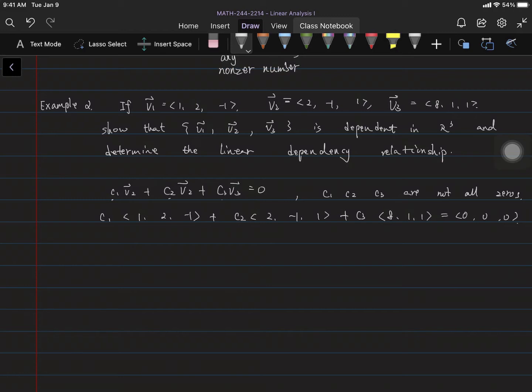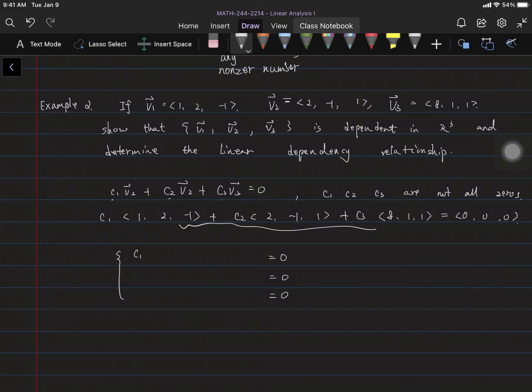Okay, and we simplify the left side. The left side means we can just combine all the vectors on the left side, right? Combine those vectors, and it can give us 3 equations, like 3 components. The first component equals 0, the second component, and the third component each equals 0. So let's see what's the first component if we combine those 3 vectors, the linear combination on the left side.